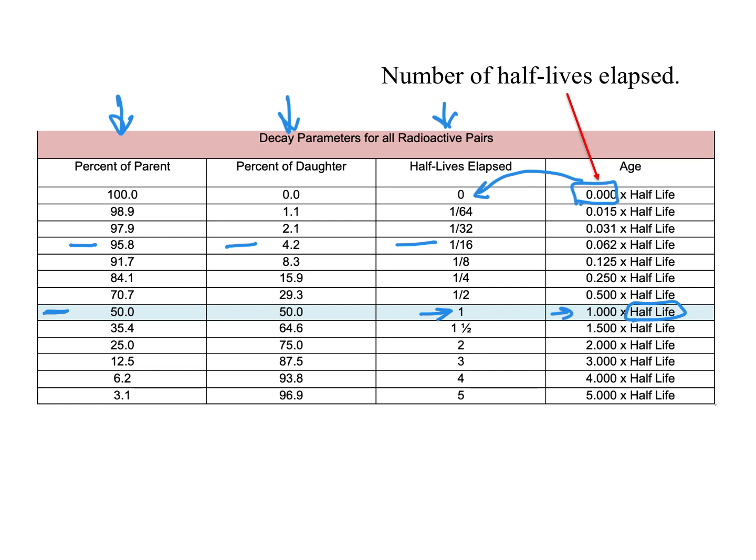Alternatively, if you're told that you have 12% of parent left, we would find that down here. And again, reading across to the number of half-lives, if we have 12%, that's 3 half-lives that have elapsed. So again, we would take that 3 and we would multiply it by the half-life of the system, which you are given, or there is another table for common isotopes that you'll be looking at. So that's how you will actually do those calculations.